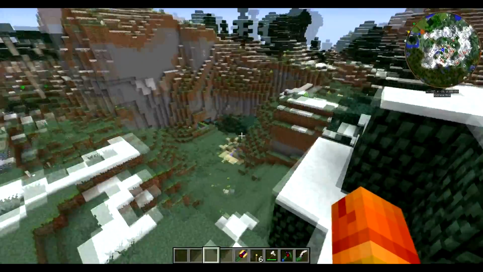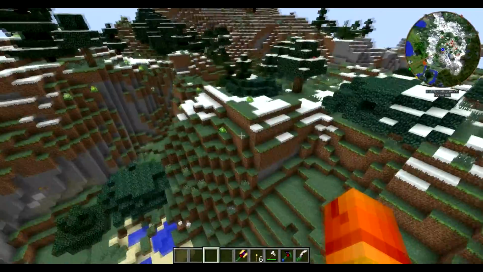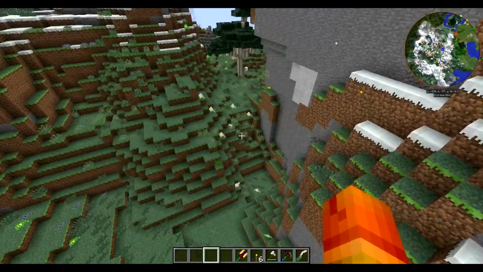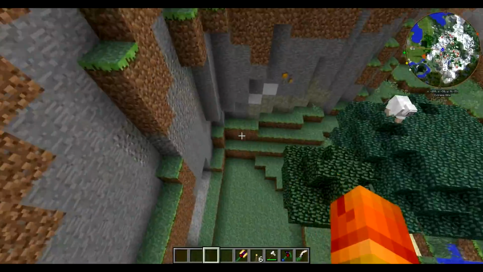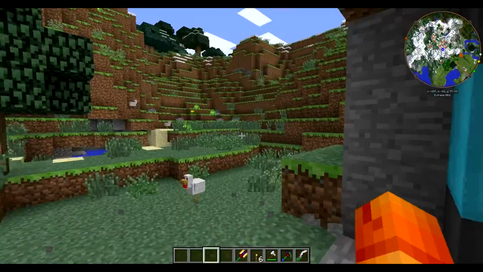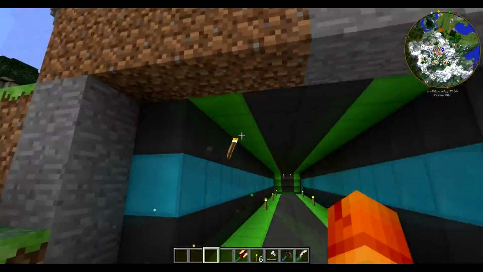Maybe the Galacticraft stuff we can put here. But it's mostly just for decoration. We don't really have to store anything here. But yeah, we could get some automated stuff going in here maybe to transport to our main base.